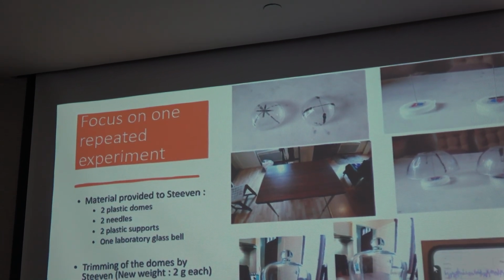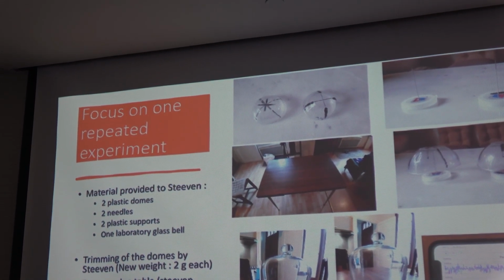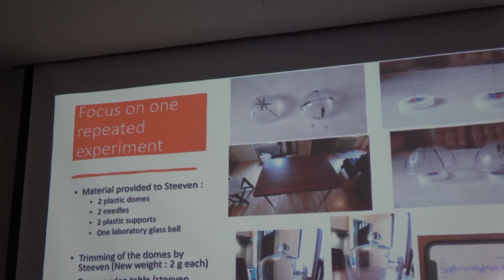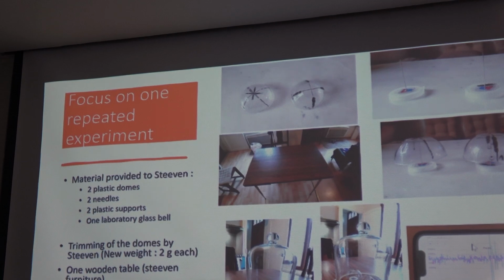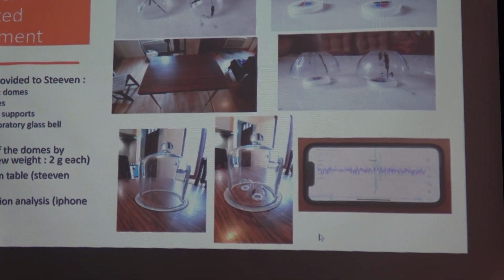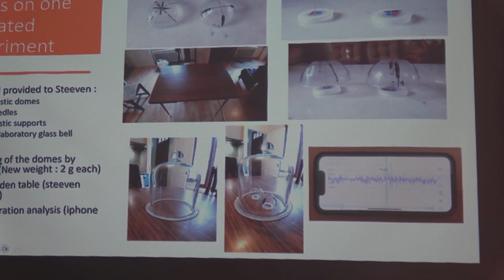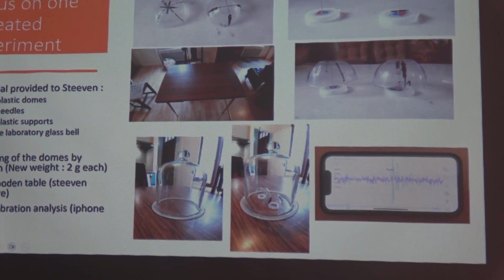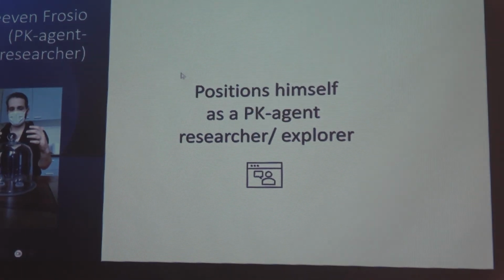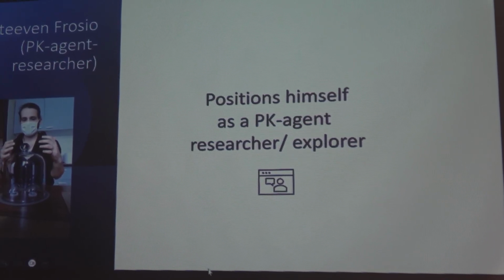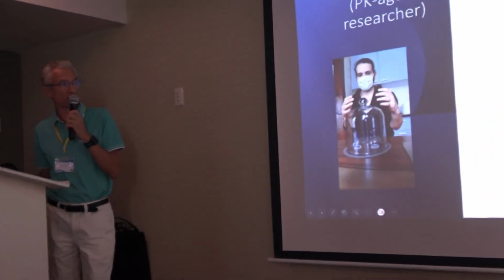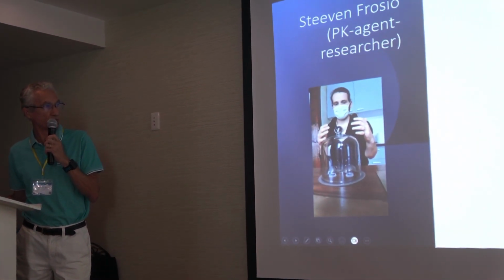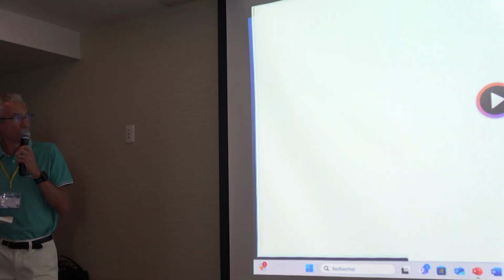Okay. And then we have a 3-axis analysis of vibration. So it's a nice application, a smartphone we can use. And so we have 3 colors for the 3 axes. And when you just touch the table, this is the reaction of the vibration. And also this is the PK agent, and he wanted to say hello and give some tips about how you feel the things. So you managed to have him talk to you.